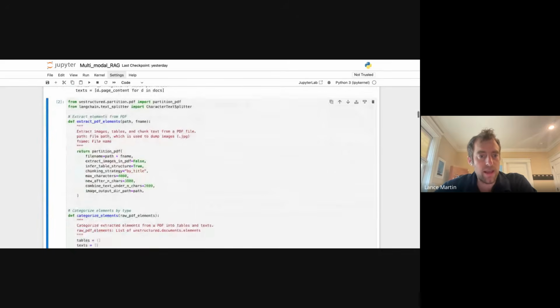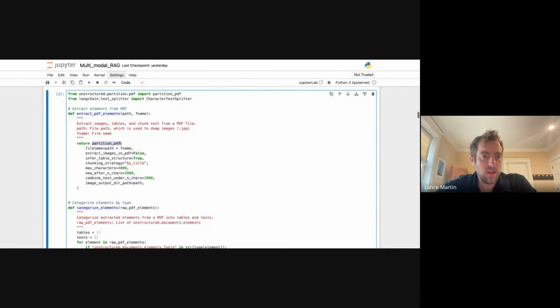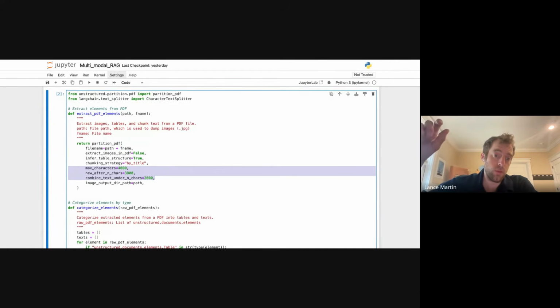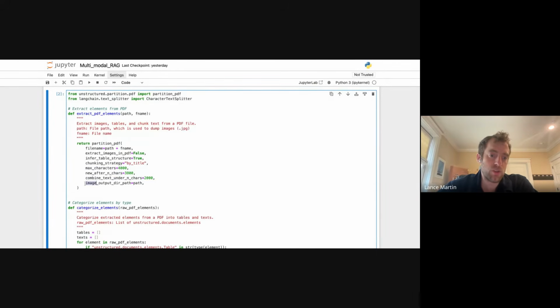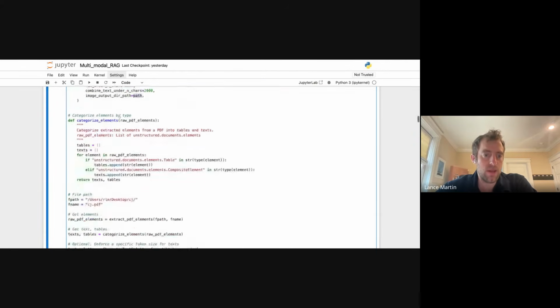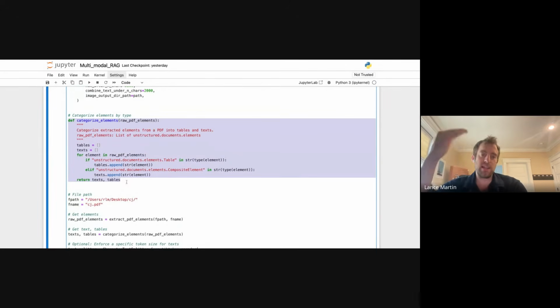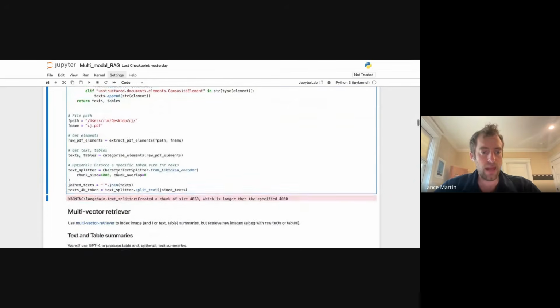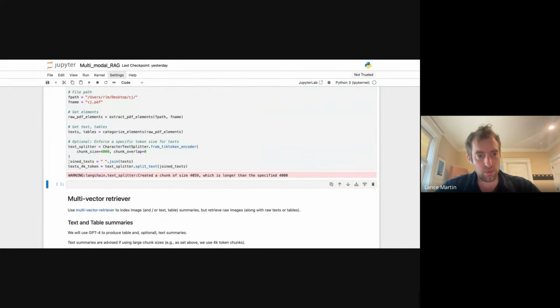And you can see that command right here, where they have this partition PDF function. You can give it a PDF path, and you tell it, give me the images, infer the tables, some chunk parameters, and so forth. And this does all that magic. So this will split out your tables, and it dumps your images to this directory, which you can then just read back. That's what goes on. This is where a lot of that magic happens. This is just where you then categorize all the text elements into tables and text, and you read in the images later. I've already run this, so I won't waste your time running it again.